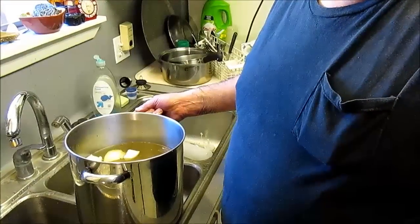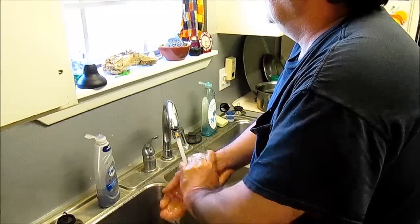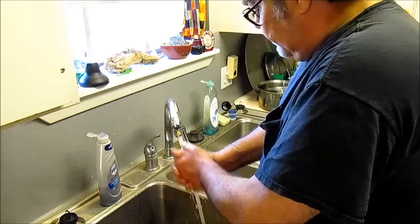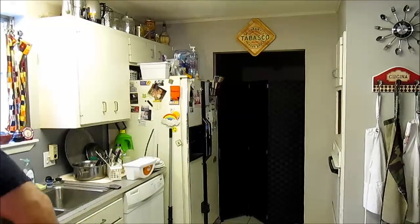You better be recording, you non-union camera guy. So go and wash your hands, especially the one you had down in the chicken. Use soap too — see the soap suds? So boil that down for a little while and it's going to make a wonderful flavored stock. I also want to put some plain black pepper in there, but not too much — what I got is real strong because it's fresh cracked. You could put whole peppercorns in here.